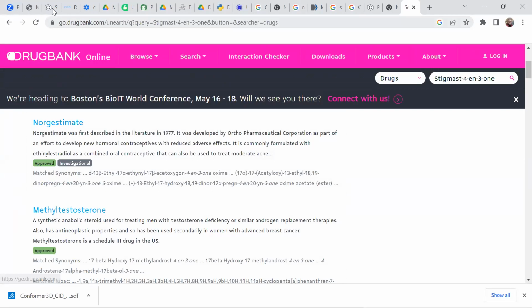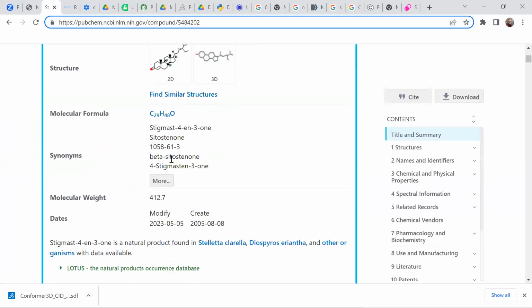I am seeing this name. Let me see if it's a synonym of this. It's called cytostenone. It's called beta-sitosterone.